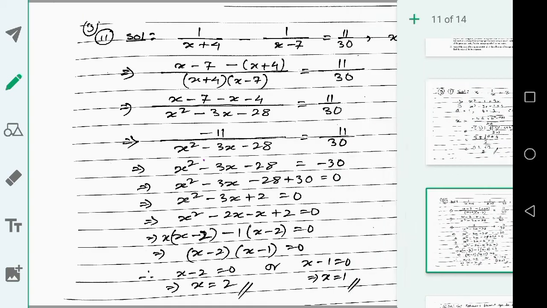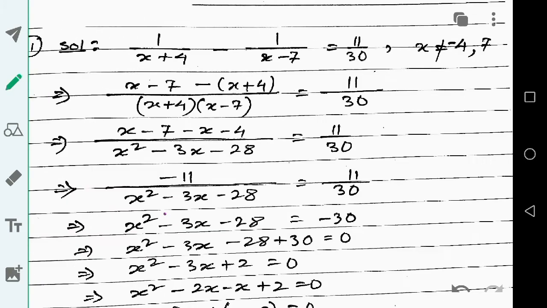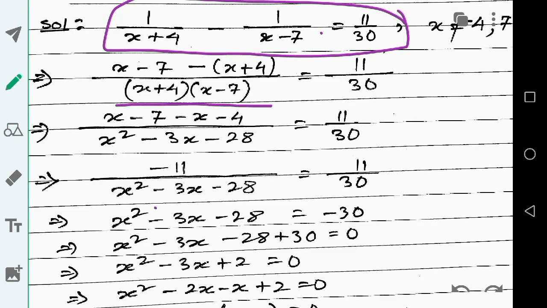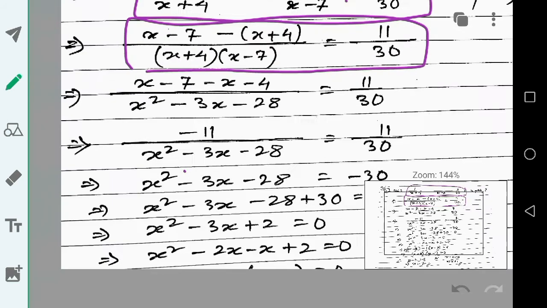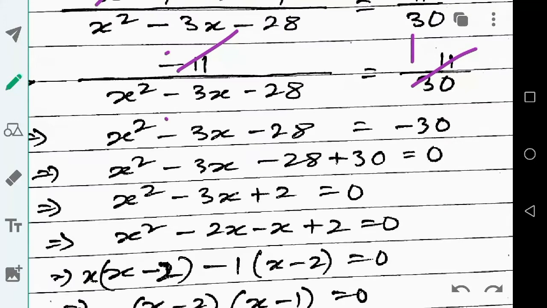So this is the second equation of question number 3. Okay, so here you can see this is the given equation. So in order to solve this, first we have to take the LCM of these two, then after taking LCM we have got this step. From here you have to multiply these two. Okay, so multiplying these two we have got this one. After here you see x minus x gone, minus 7 minus 4, minus 11. Okay, and you see dividing both sides by 11 I have got. Now here we have got minus 1 and plus 1.